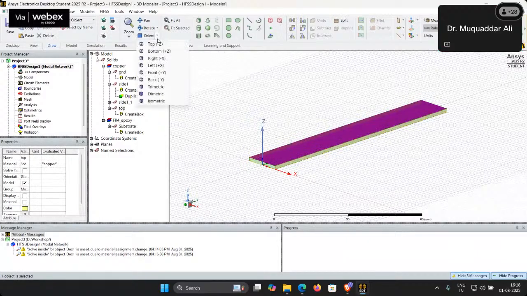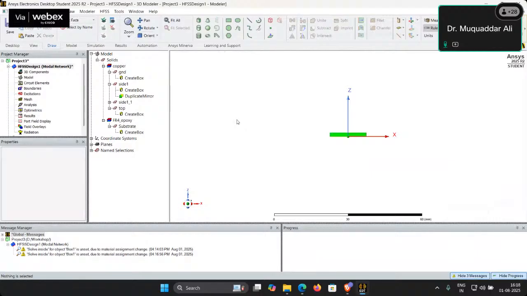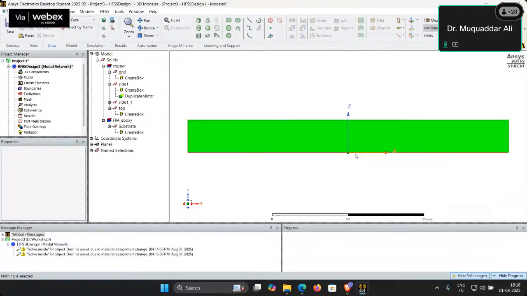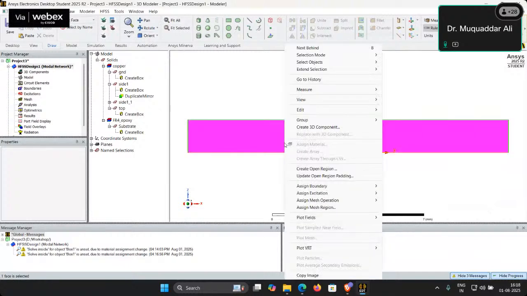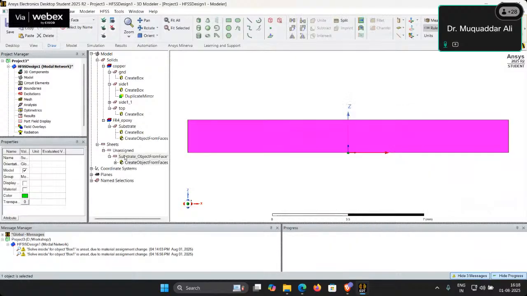Now go to the front view and select the face of this substrate. Right click, go to edit, surface, and create an object from this surface.